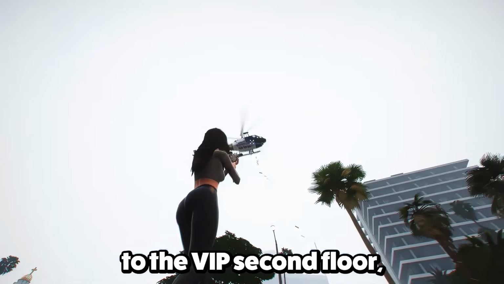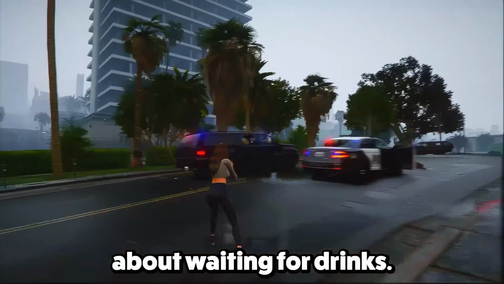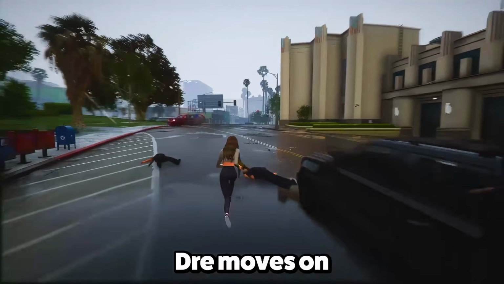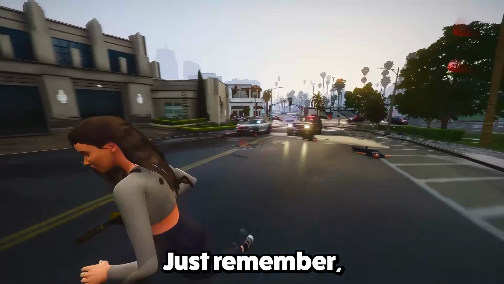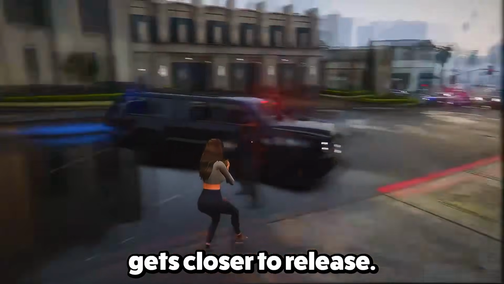As they head up to the VIP second floor, Dre has a run-in with DJ Tip, who's upset about waiting for drinks. Dre steps in, but it's clear that Tip isn't the most popular guy. Dre moves on, and that's where the clip ends. Just remember, this is early development footage, and things might change as the game gets closer to release.